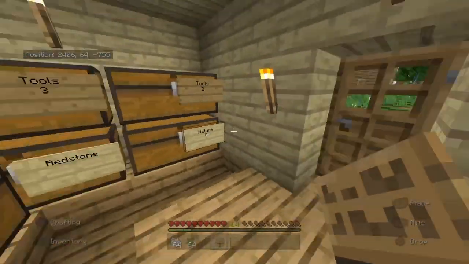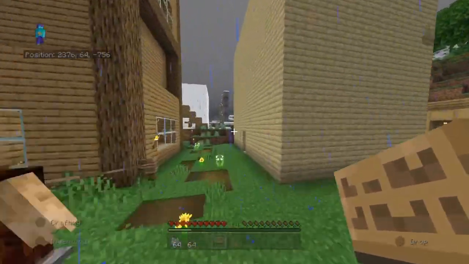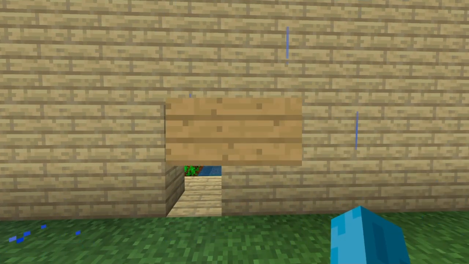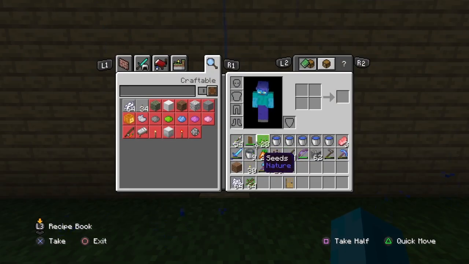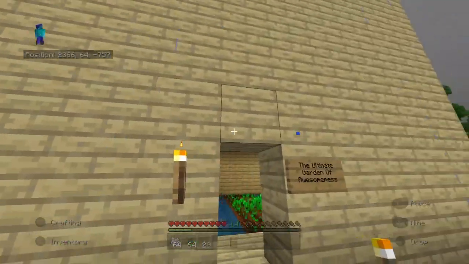Excuse me, let me go over here. Add down a sign. Place one right here. It won't make it look any better. The ultimate garden of awesomeness. I have a perfect name for this. The ultimate garden of awesomeness. That's how we roll, boys. That is how we roll. Autobots, roll out.